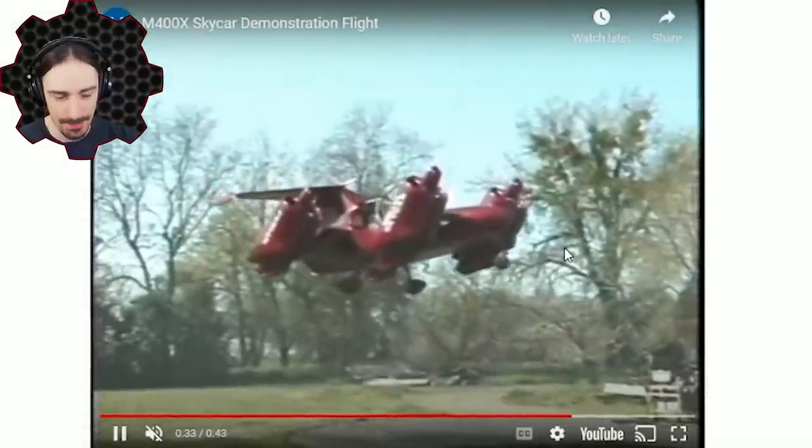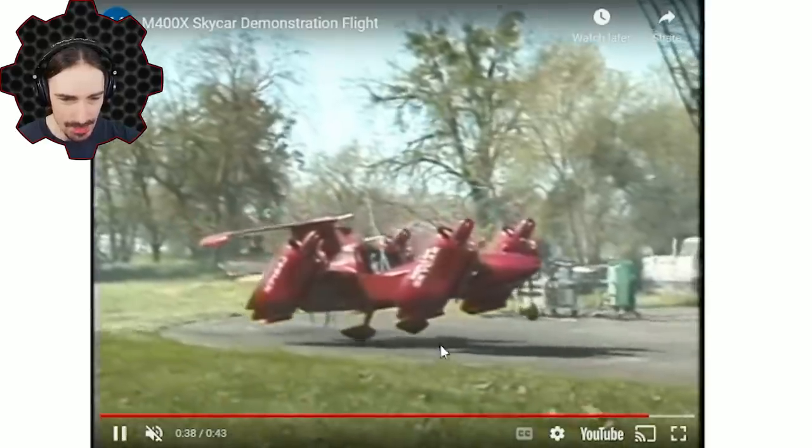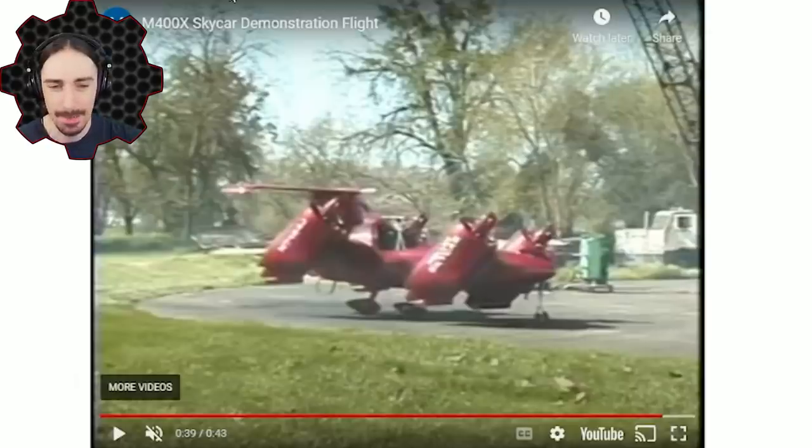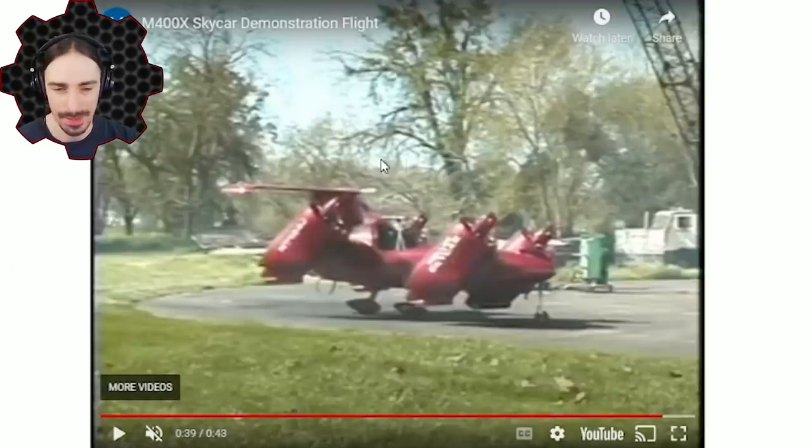I'm kind of noticing this is just not a car. Looking at these wheels, this thing is not designed for driving down a road or highway at all — this is just an aerial transport vehicle. We basically already have personal aircraft; they're called planes. The big difference is that this is actually a VTOL instead of like a helicopter or biplane or something like that.